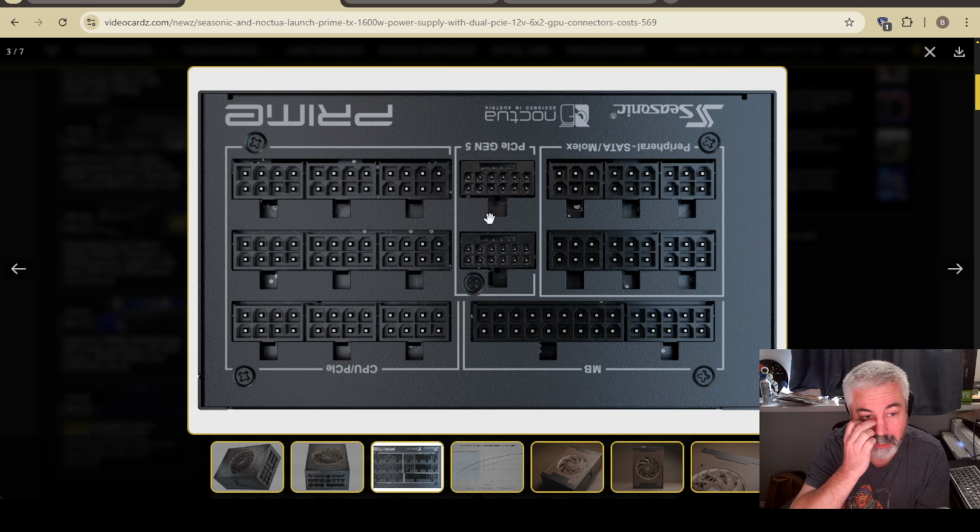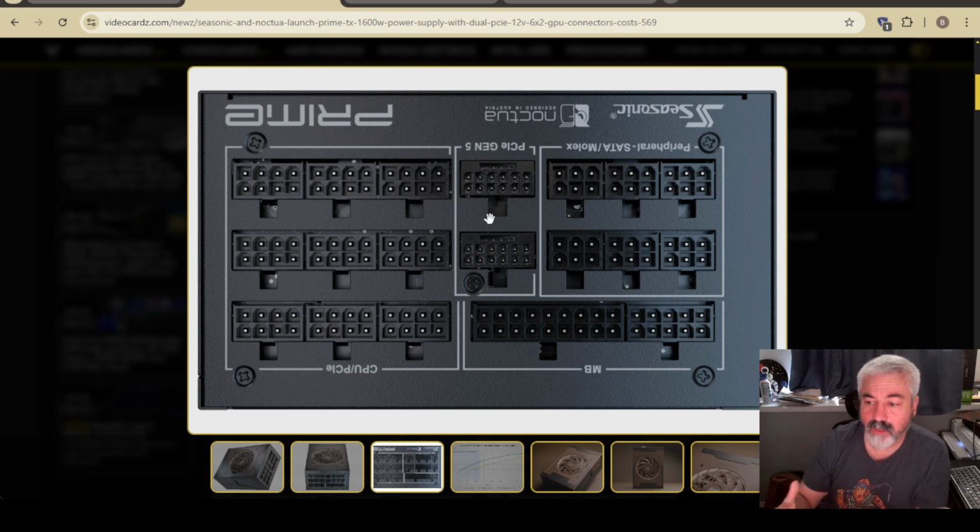Not shocked by that. I think there may be 5090s out there that actually have two plugs on them. So it's something to keep in mind if you don't want to run an adapter, because most, like a 1,000 watt power supply, will probably have one. Mine does. But some of these 5090s may have two plugs, which would suck if you have to run one straight from your power supply and the other into an adapter into the GPU. So just keep that in mind when you're looking at power supplies. If you're going to go with a 5090, I think most of them will be just one plug, but it depends.